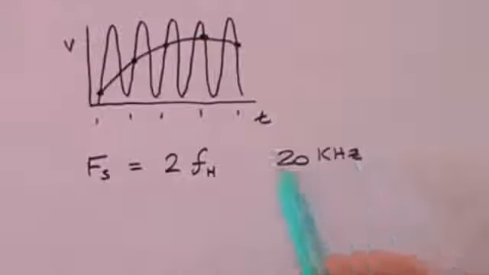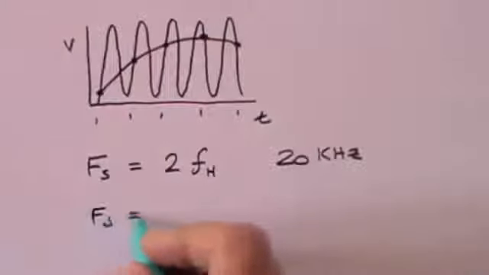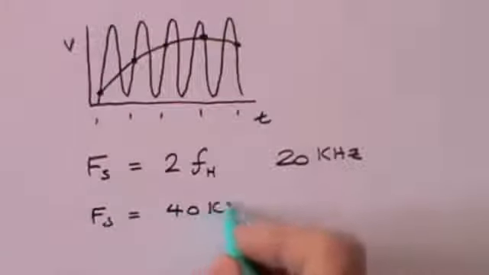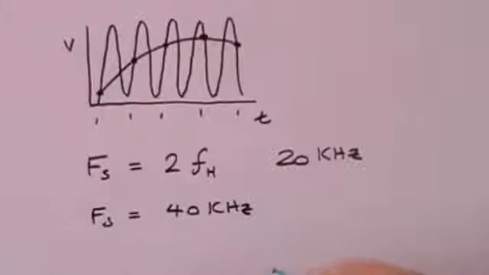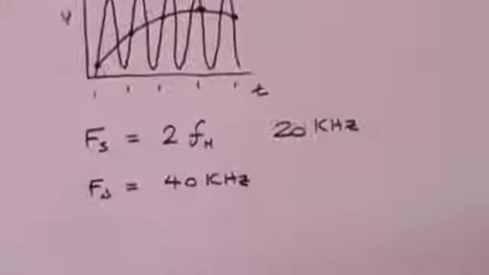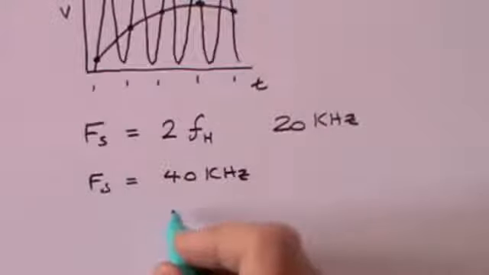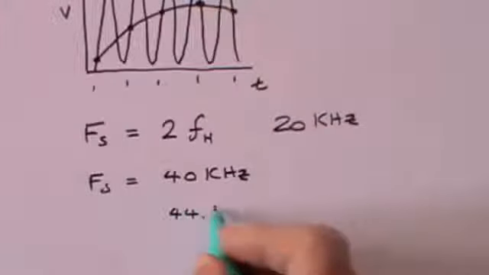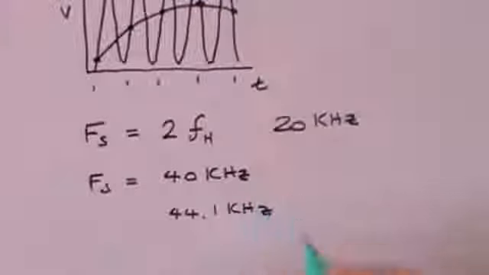So if 20 kilohertz is the highest frequency you're recording, then the sampling frequency has got to be double that, which is 40 kilohertz. And as I've said, what they've actually used for various technical reasons is 44.1 kilohertz, or 44,100 times per second. Different systems use different rates. Some go as high as 96 kilohertz. But of course, what you've got to think about is that the more times you do it per second, the more data you're going to receive.